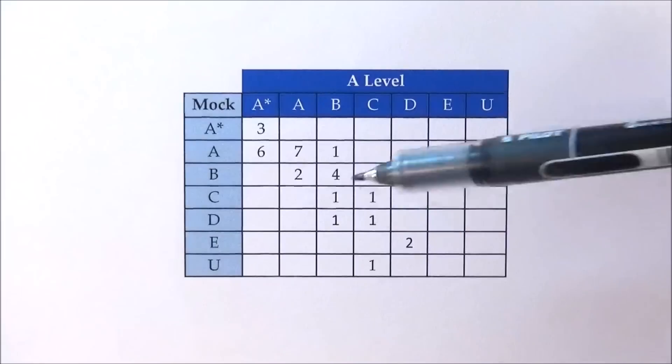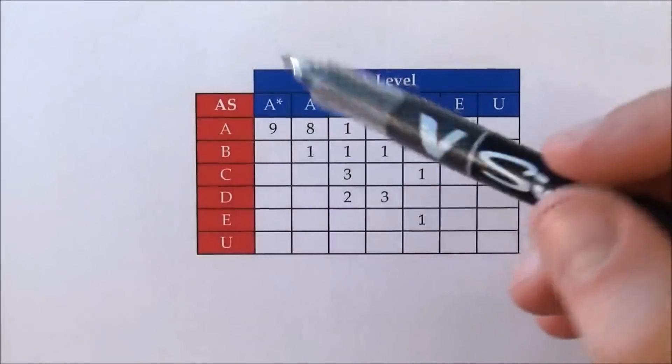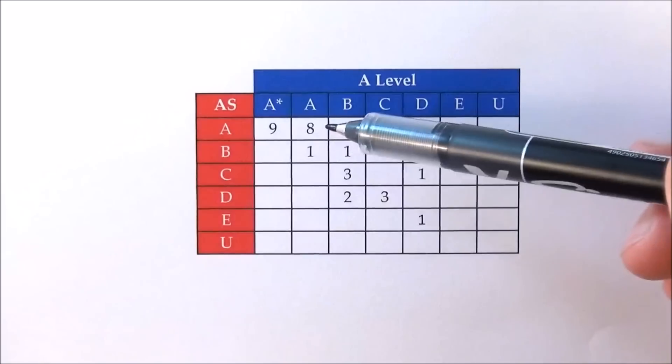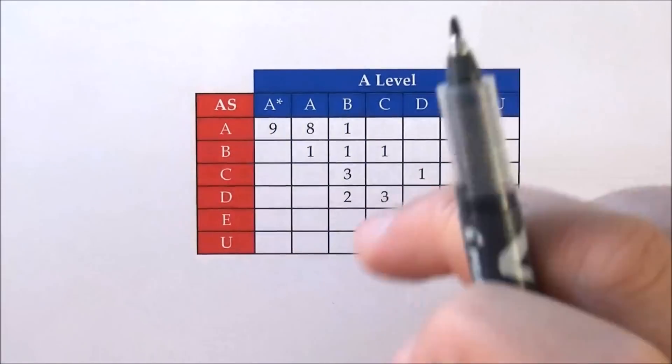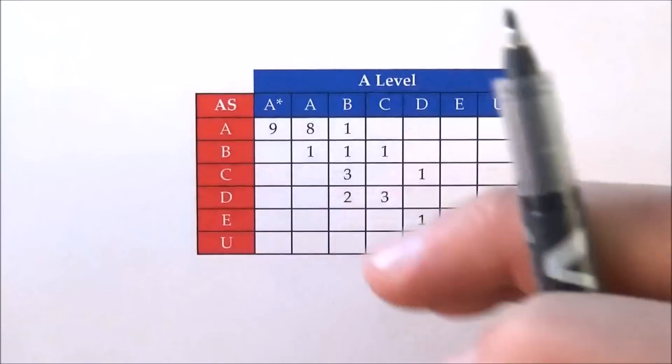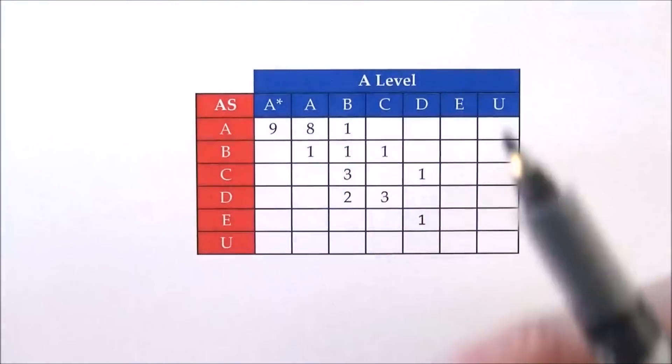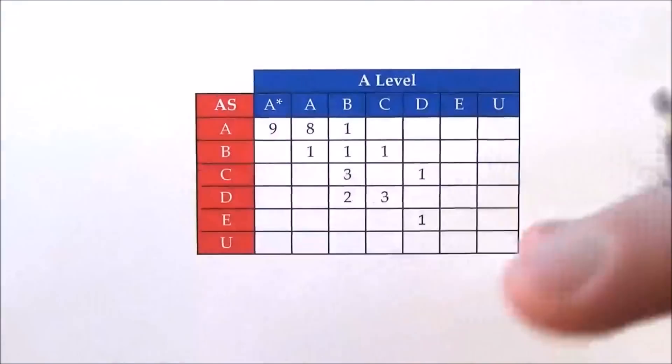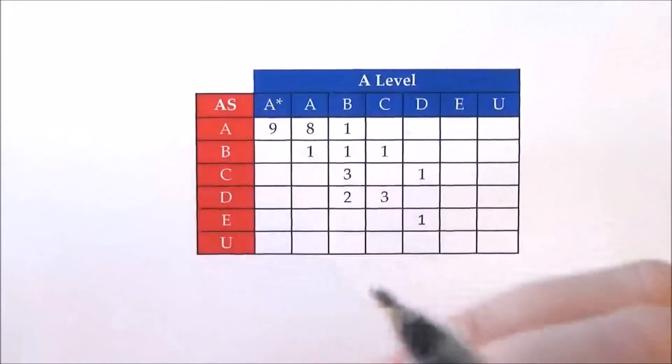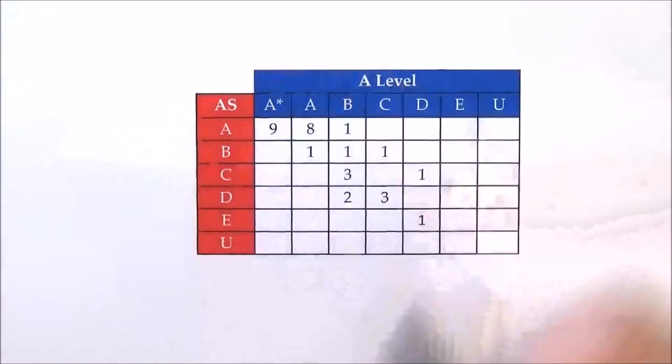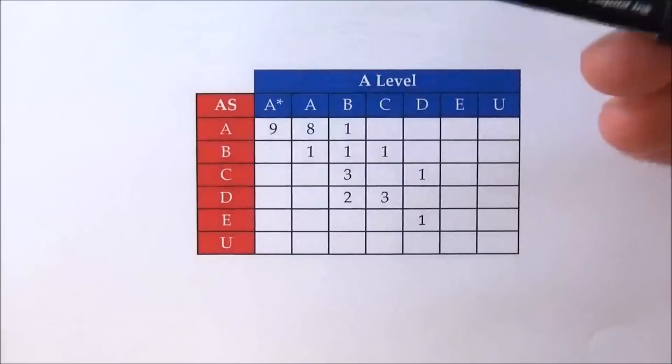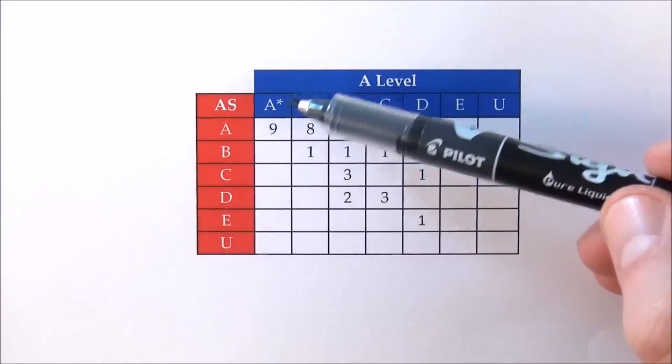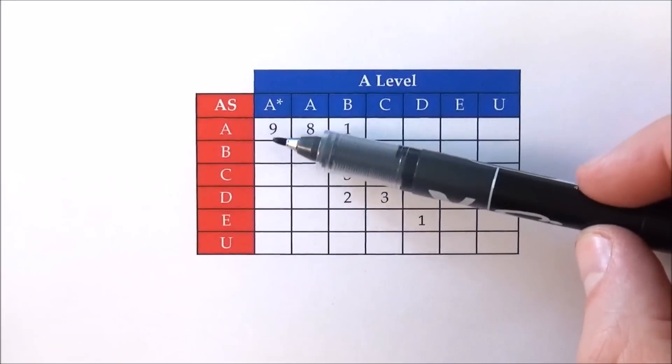But overall, the students I taught, they did better—the better they did in their mock exams, the better they did at A level. And finally, this last table here just shows what people got at AS level and how that translated to their full A level. Now again, this was a really exceptional year group. They were really well motivated, they tried lots of things. Obviously my videos helped quite a lot, but also just having a lot of teachers, not just myself, who were really supportive, and they really bought into the A levels. And it turned out that pretty much everybody who got an A*—and this is at a non-selective state school—we got nine A*s, and all of those students got an A at AS level.